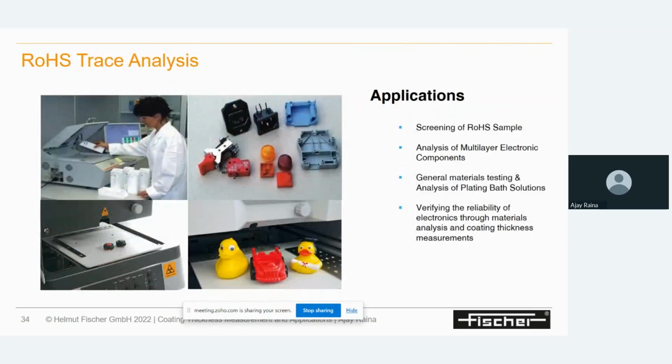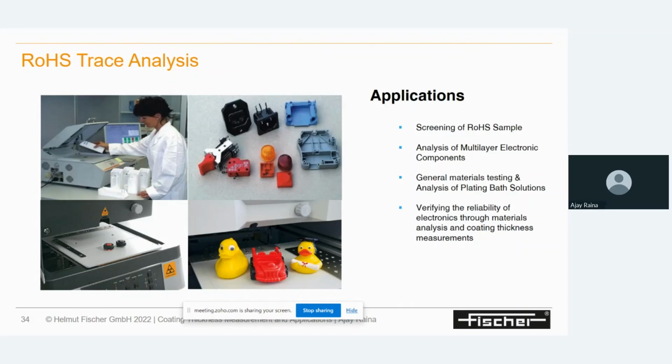As already discussed, RoHS can be done with an ED-XRF instrument as per IEC 62321. We can check all major elements which customers are interested in, like lead, which has a tolerance range up to 1000 ppm. We can go for mercury, chrome. We can check bromine, and we can do cadmium as well, which has a tolerance up to 100 ppm only. So it can be easily checked as per your requirement.